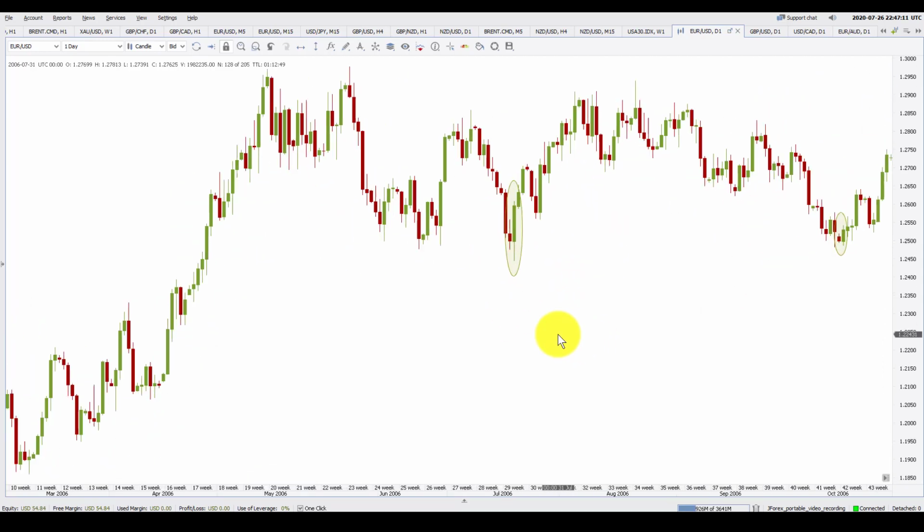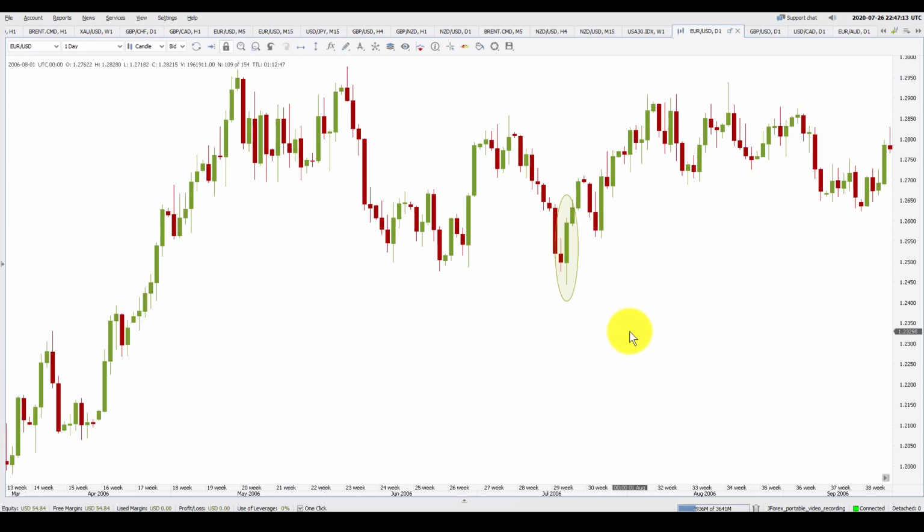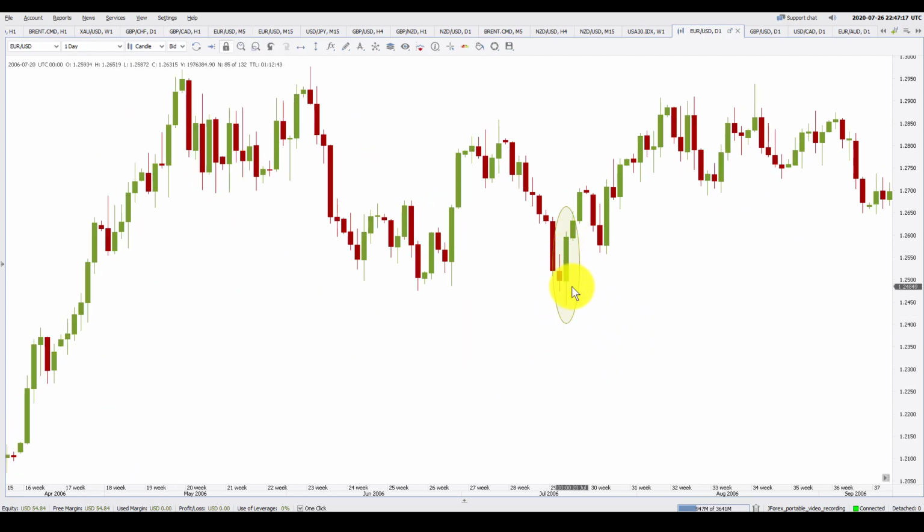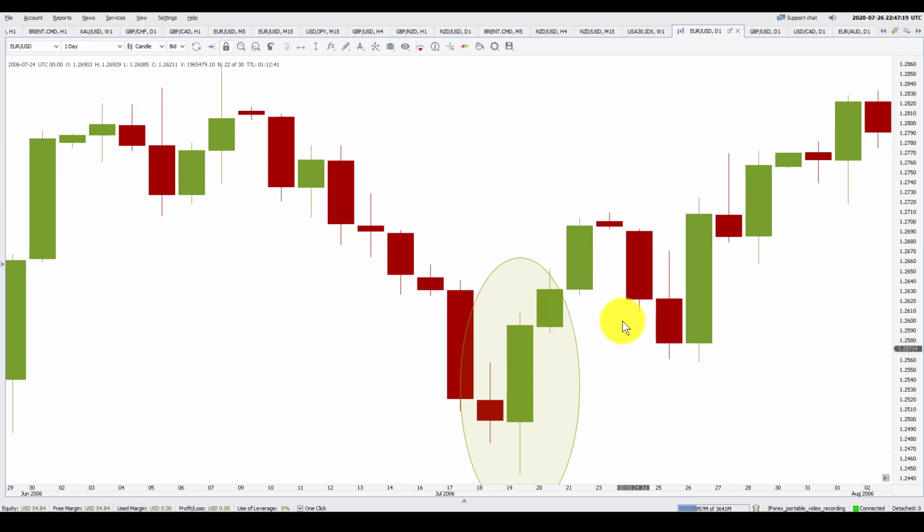Now this is an example of a EUR/USD trade. This is the bullish engulfing candle here. I will just zoom it out for you. This is the bullish engulfing. It opened lower the next day following this small red candle here, and you see the day's range traded lower than the range of the previous day. It closed higher than the high of the previous day.